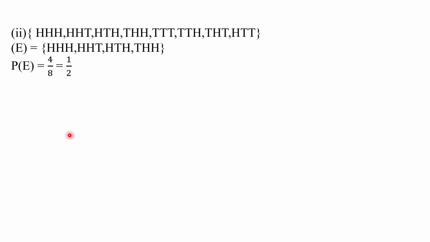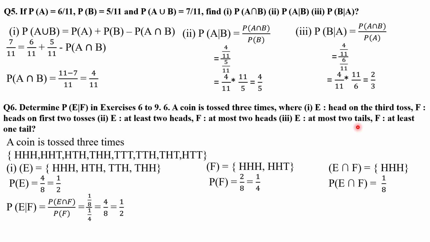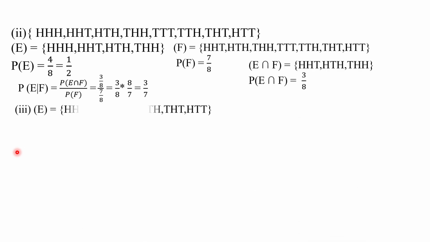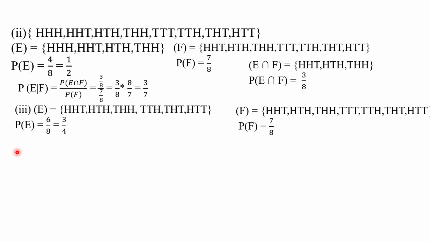Okay, now what is F saying? F is saying at least one tail. At least one tail means it can be one and more than one too, not less than one. At least means we want more than that. As we can say, at least you can do my work, like you need to do that work, but if I want, then I can take advantage of you to do more work too. So it's like that. You can understand this thing. Okay. So in case of F, at least one tail.